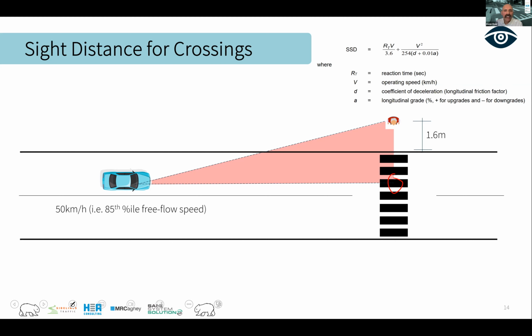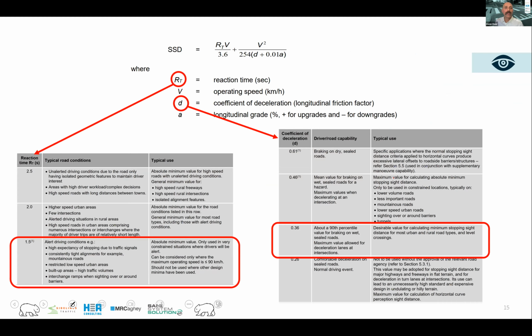In urban areas, I don't tend to add that 10% design speed to speed limit because you're generally much closer. If it's a completely rural environment, high speed, and you're doing other design stuff, then maybe you've got to add that 10%. But anyway, you've got some sort of approach speed. Then we need to work out what's an appropriate reaction time? That driver's got to see the pedestrian, process that information in their head, lift their foot up, and then start braking. So that's our reaction time.